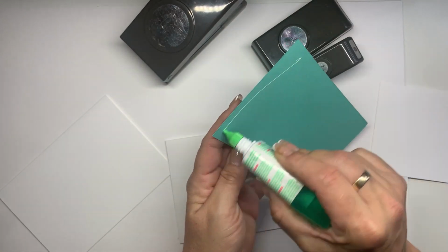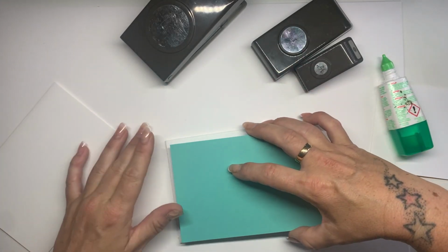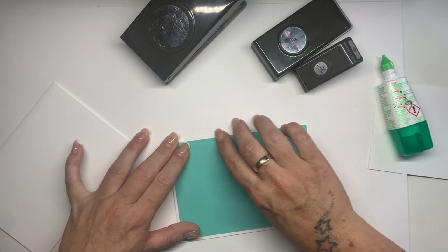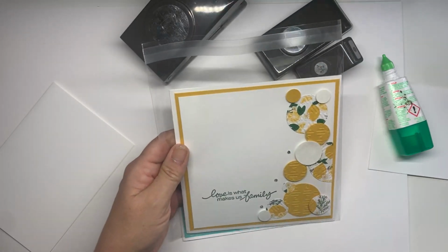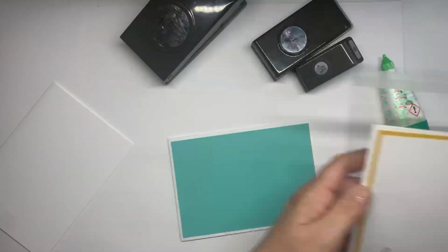So, yeah. Obviously, all my cards are 9 times out of 10 C6 size. However, you can apply this to any size of card. For instance, this 6x6, I think that is, or 5x5. No, it's a 6x6. Looks quite nice as well.